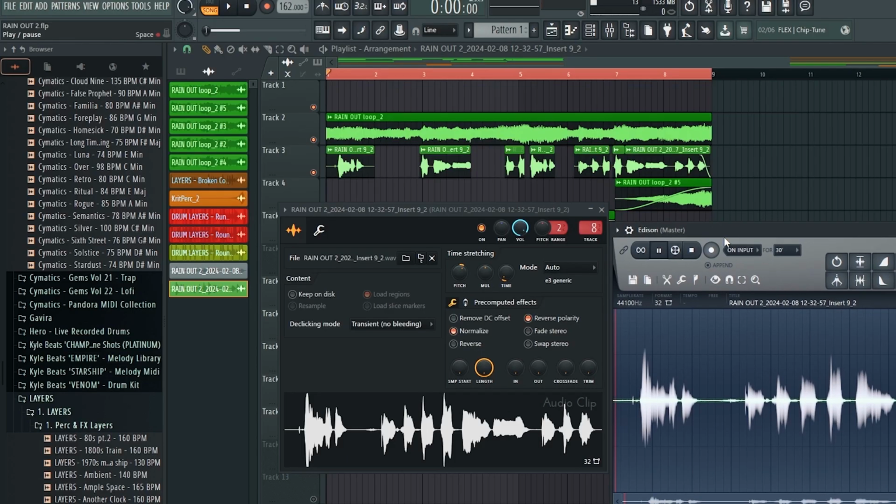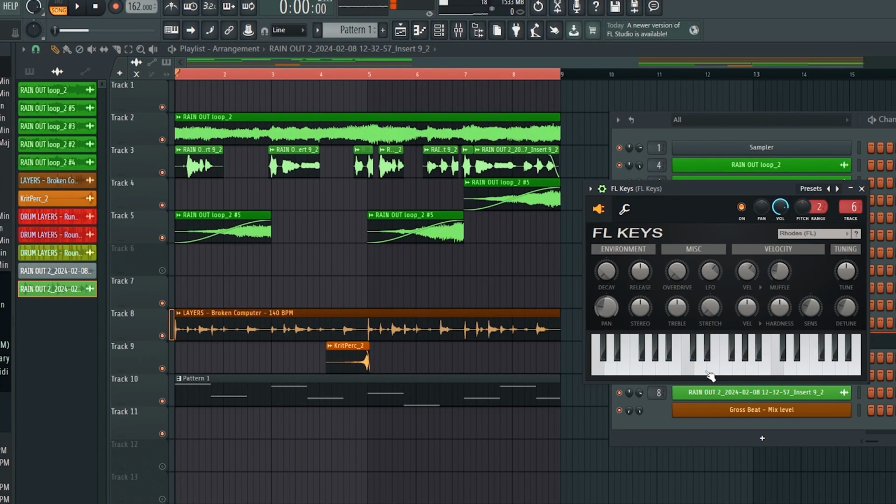So here's the original. All I wanna know is so bad. So basically what I did is I found out what the key was. If you don't know how to find the key, export it and upload it to a key finder thing on Google. If you don't know how to find the key, you can also click and hear what notes sound good.